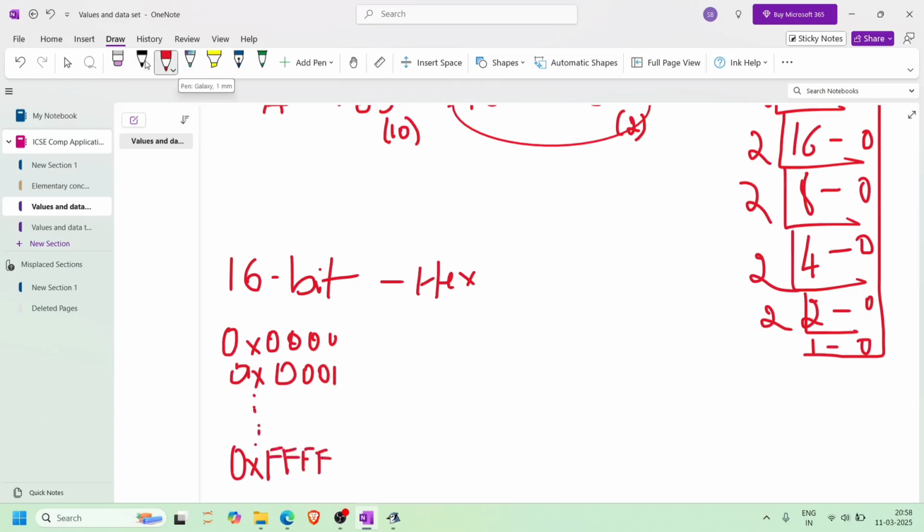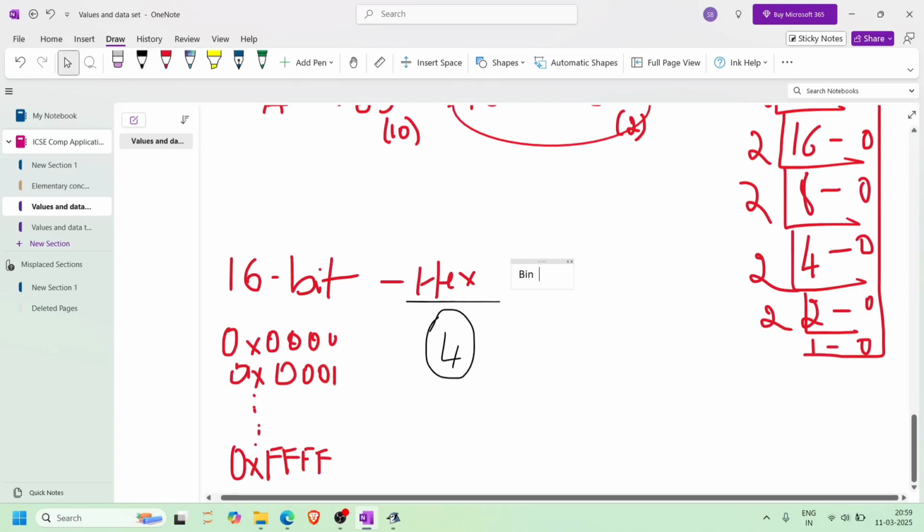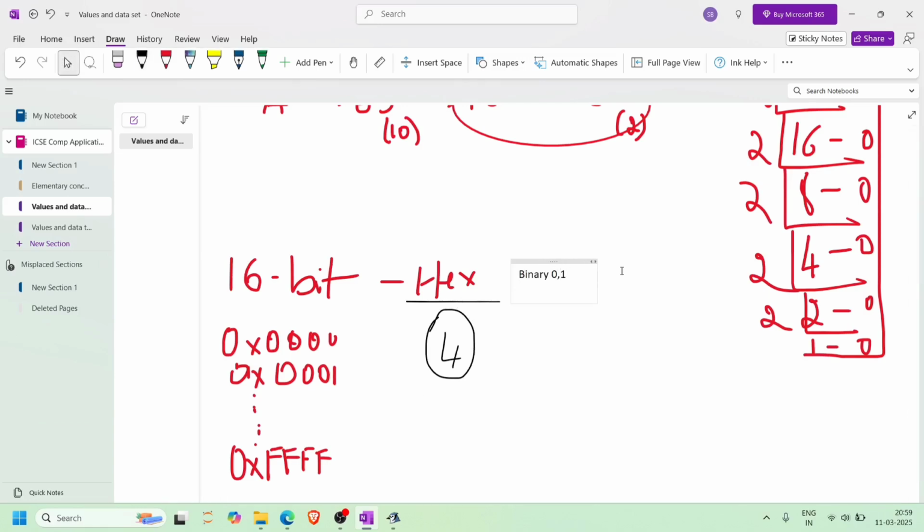Those of you who don't know what hex code means: there are actually four number systems. The binary number system uses the characters 0 and 1. The second one is the octal number system, which uses the characters 0 to 7. The decimal number system uses the characters 0 to 9.